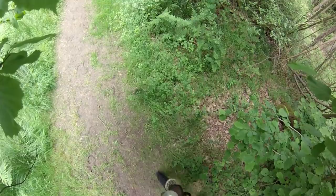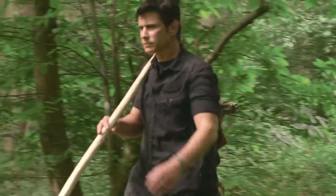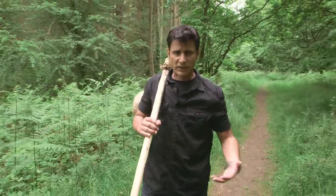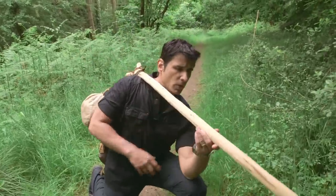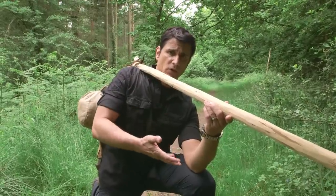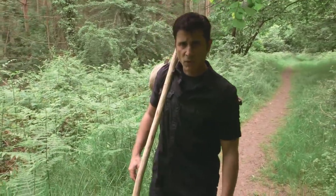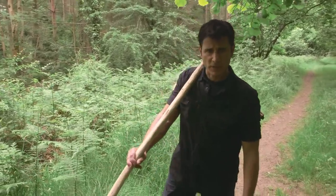I really like this Roman furca because compared to the modern-day rucksack, it makes me feel lighter, more agile, and more mobile. What I also like about it is that for the modern-day soldier under a heavy rucksack, the only way to take a rest and remain alert is to take a knee, putting the elbow on the knee. However, for the Roman soldier, the only thing he needed to do was put the pole in the ground, take a step forward — the weight's off the back and he can rest and remain alert, ready to go at any time.